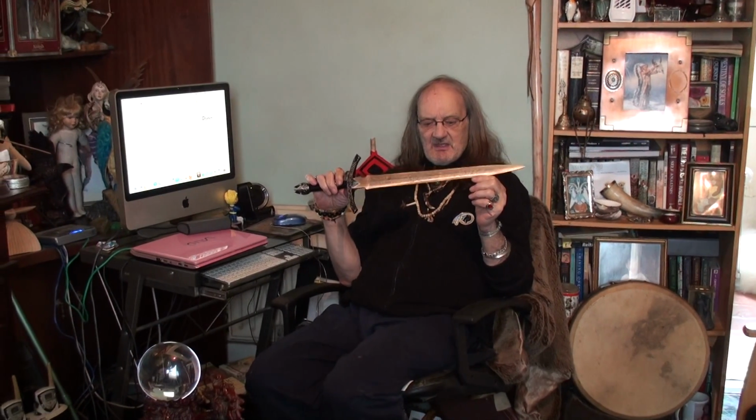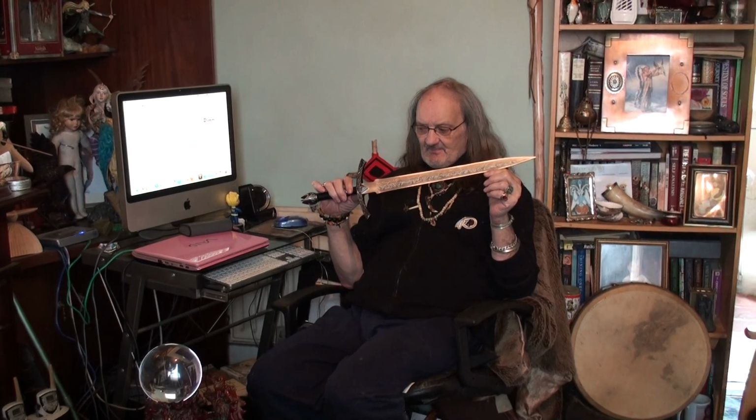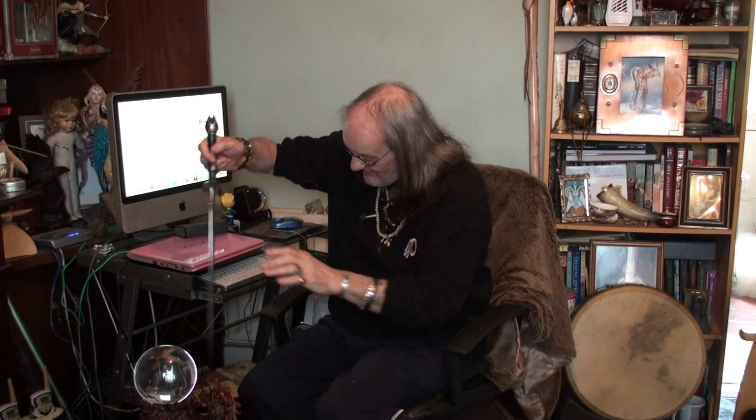Okay. So I can reach and cast a circle. This is used by a third degree. In actual fact, third degree is the only person that should use the sword. It's also used for initiation, for the challenge. This one is my sword, and I'm not allowed to use it. I'll explain why I don't use it.